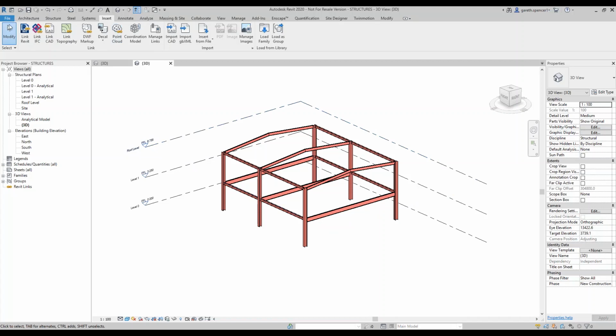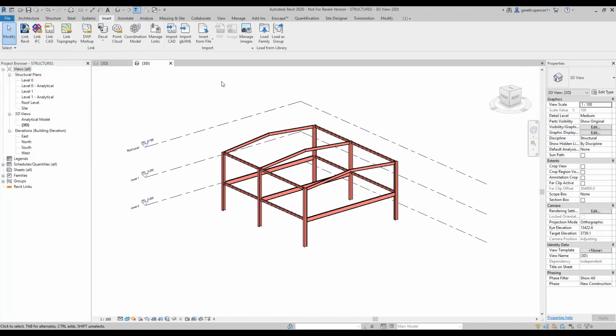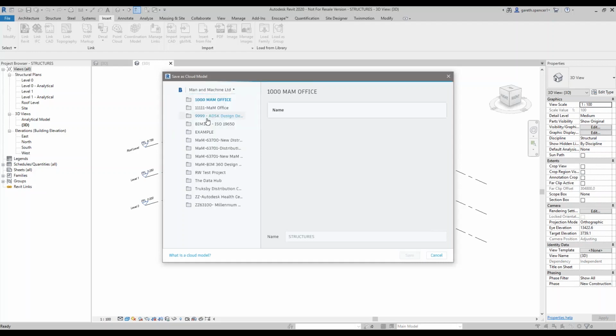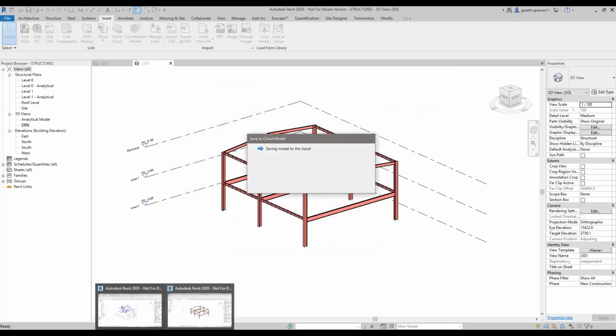So again, I'm just going to go File, just so you can see what I'm doing with regards to the information in the cloud. You'll see we'll have multiple models going up in the cloud. Again, it's looking for the location in the cloud. We're going to save this model up there so we can utilize this. Okay, so I'm just going to switch into the hub. I'm going to switch into the project I'm working on, the folders that I'm going into, and structures. Now you'll see there's a consumed folder. I'll explain to you in a moment what that means and why that's there. So I'll leave that saving into the cloud.